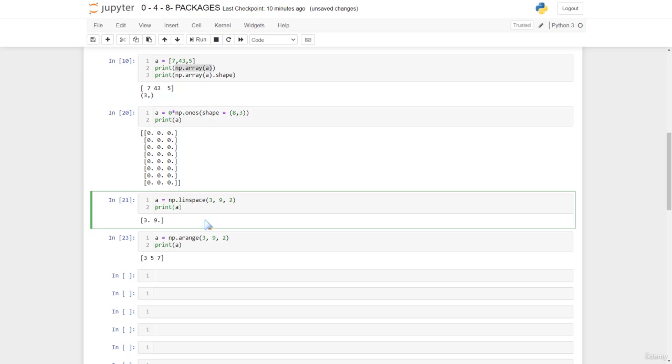For the two methods, we're going from this initial position to this final position. For the linspace, we'll define the number of different values we shall take. So since we've decided to work with only 2 values, we start with 3 and obviously we end with 9 since we were working with 2 values. Now if we go to 3 values, you would have another value coming up in the middle. So here we have 3, 6, 9. If you go to 4 values, you have 3, 5, 7, 9.